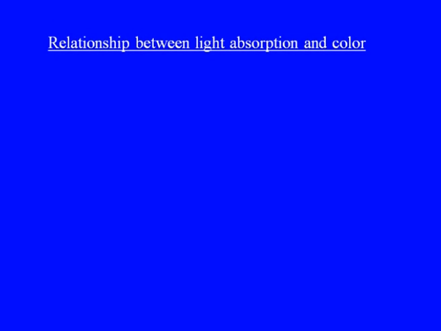Now, let us consider the relationship between light absorption and color in the visible region. When white light falls upon a sample, the light may be totally reflected, in which case the substance appears white. If the light is totally absorbed, the substance will appear black. If, however, only a portion of the light is absorbed and the balance is reflected, the color of the sample is determined by the reflected light or reflected wavelength. Thus, if violet is absorbed, the sample appears yellow green, and if yellow is absorbed, the sample appears blue. So the colors are described as complementary here.